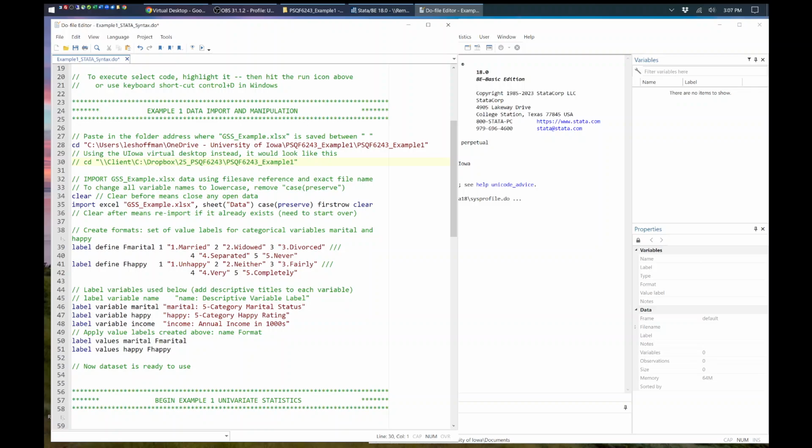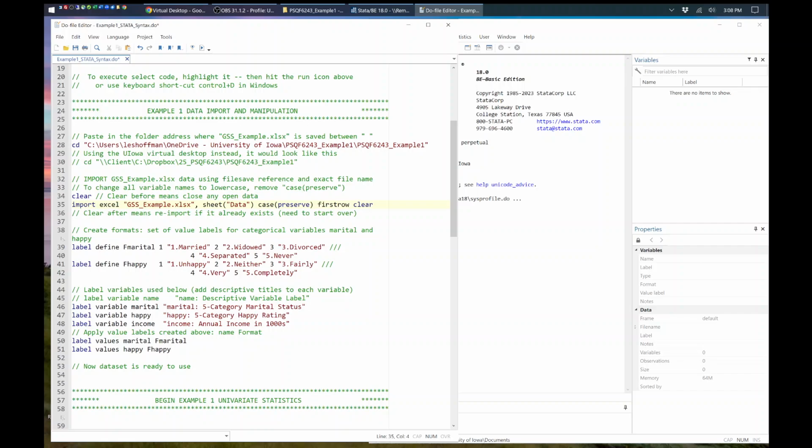So step one, we got to get some data in. I am going to use Excel data in this class. That way you can see it outside of these packages, and every different type of software package can read in Excel data. A convention that I follow in STATA is that because there's only one data set open at a time, you want to make sure that you're not confused as to which one is open. So I have this clear command that means if there was any data open, please get rid of it.